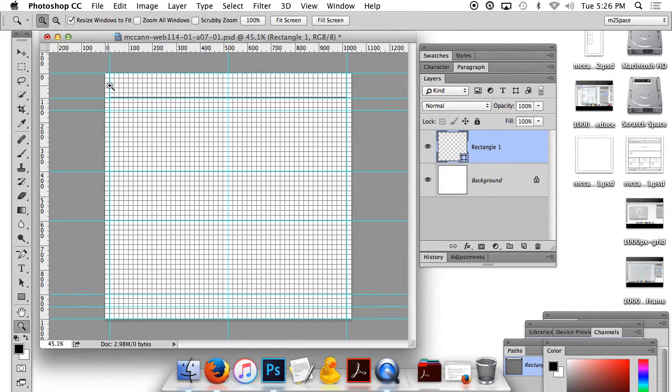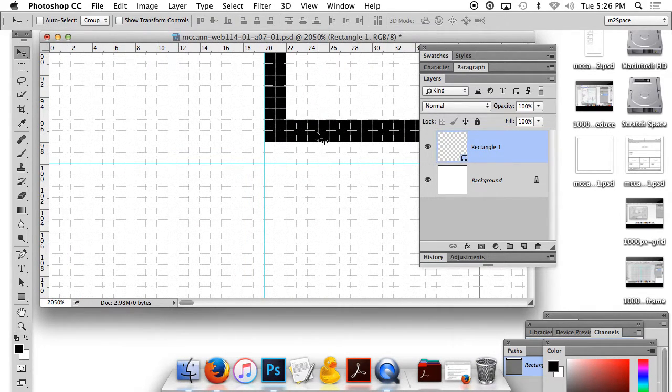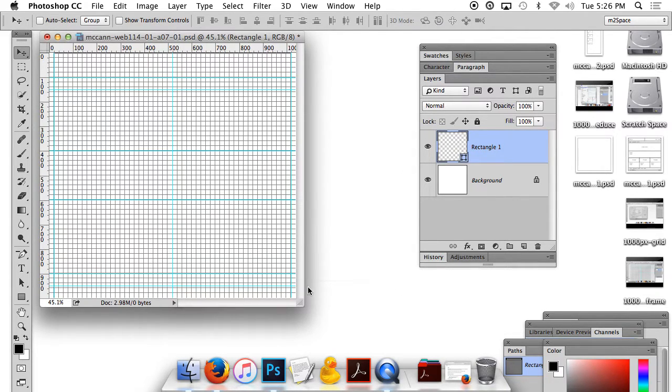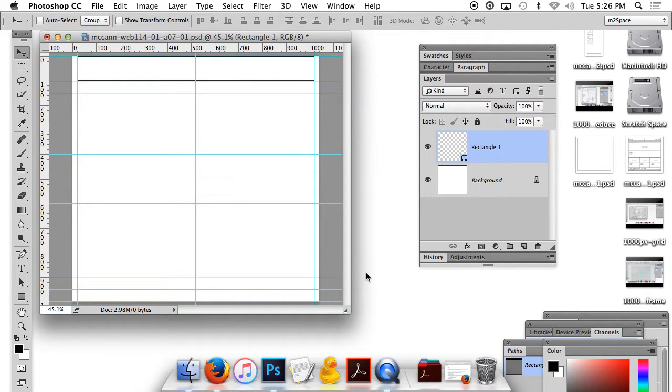I'm going to zoom in here, get my zoom in tool. Make sure things are actually aligning, so I'm going to get my move tool here and move that into place. Make sure it's actually sticking to the guide. Command 0 to zoom out. I can press the shortcut to turn off the grid for a moment, see if everything is staying in place. I might leave the grid off for a moment just because it's getting in my way. But I'm going to go over to my layer panel here and change rectangle to header, as that is what it's going to be.